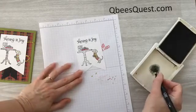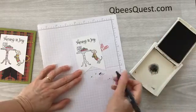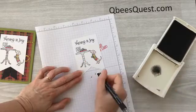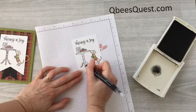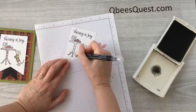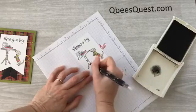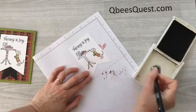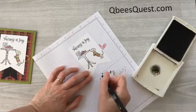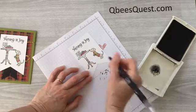This is Early Espresso ink, and this is a dark ink, so I'm going to scribble off a bit, and I'm going to start here at the bottom and work up from the bottom. Scribble, scribble, scribble, and do each leg first, like that. Since I'm working up from the bottom, it creates shading from the bottom too, which I like, like the light source. It's dark on the bottom and getting light up top. So I'm working my way up.